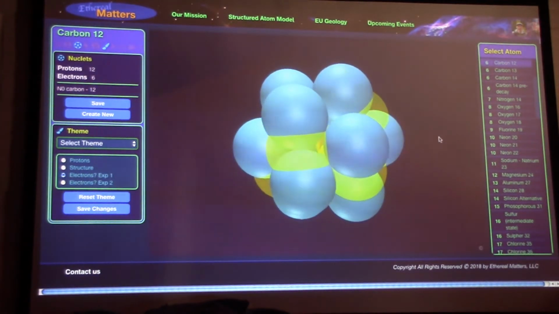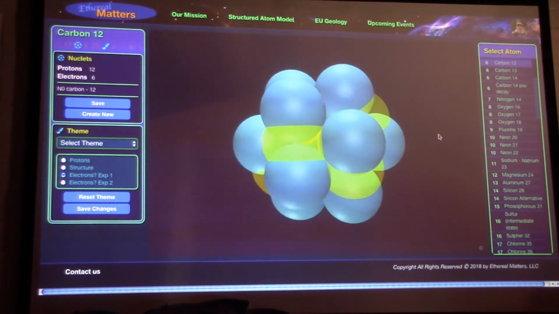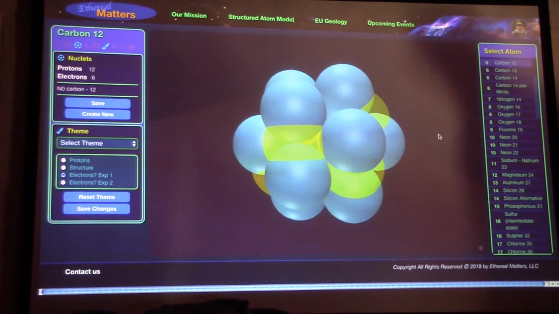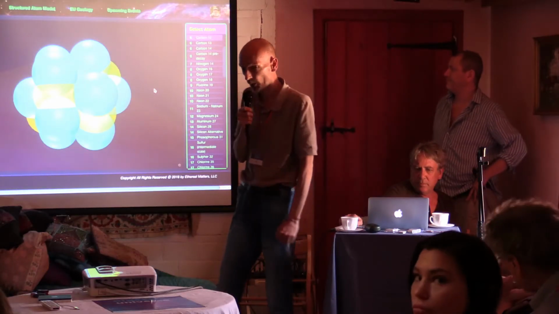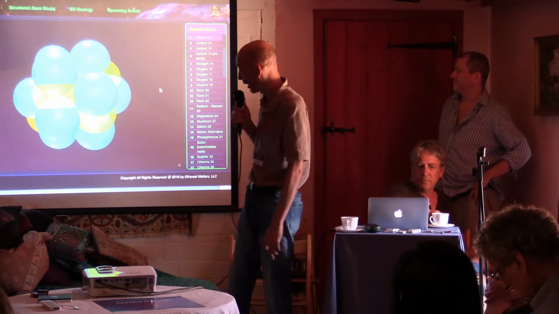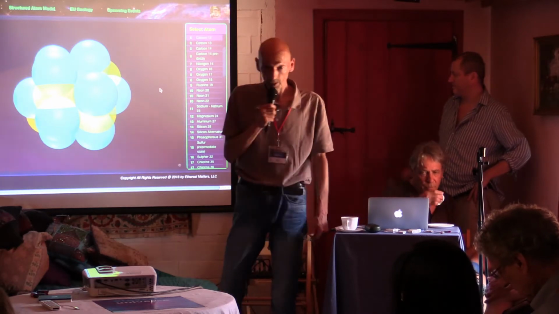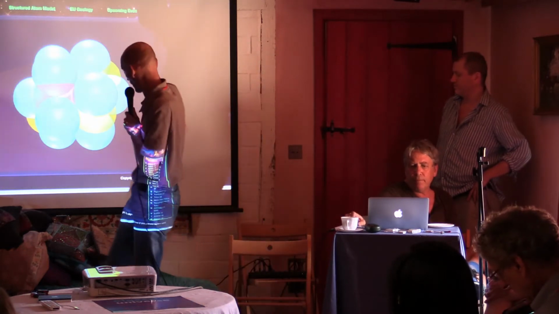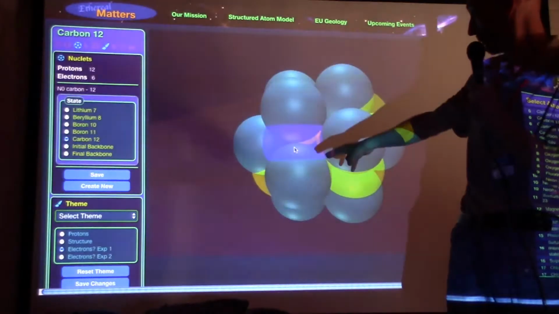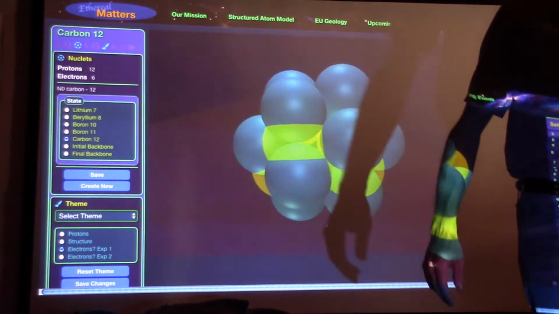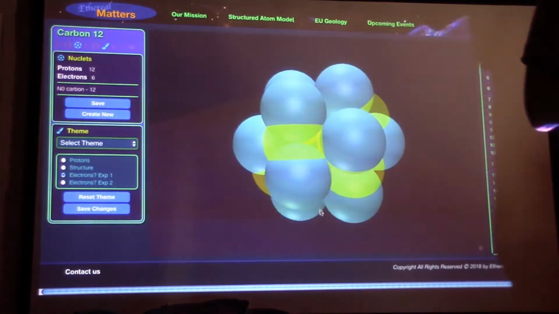Right, thank you, James. So the electrons are there, which we see in yellow. I'm not saying this is an accurate depiction, if you will, because they're highly elusive, right? So we chose the best way we could. You can see that it makes deuterium pairs. You can see, so I'll point it out. This is one of the pairs, right? Now we have 6 pairs in carbon, and this is the internal structure.